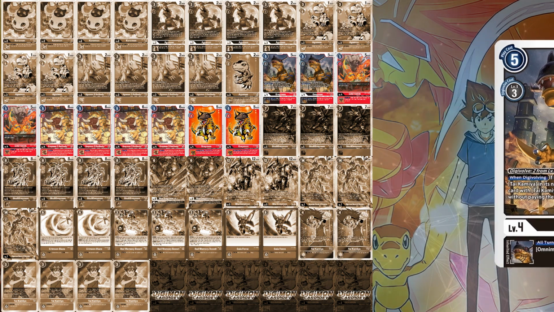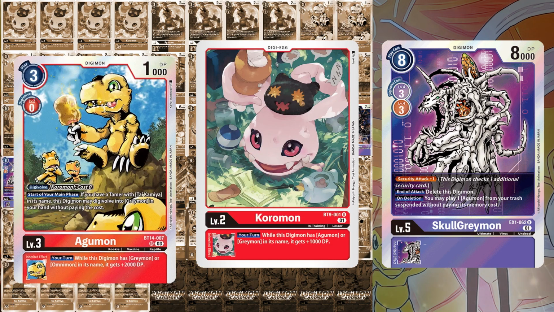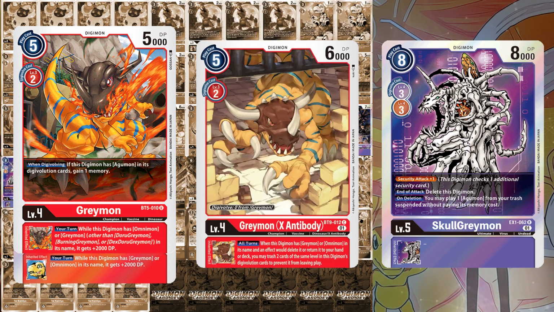Which for my level 5s, it's strictly Skull Greymons. No Metal Greymons, just the big bony boy himself. EX1 has a high DP threshold of 8000 DP, meaning with Coromon, BT14 Agumon, and BT5 Greymon, this Digimon is 13,000 DP. Very few Digimon have this DP threshold even in the security, and with protection effects from bounce to hand or deck and deletion based effects if you have Greymon X, this is where your primary aggro lies.